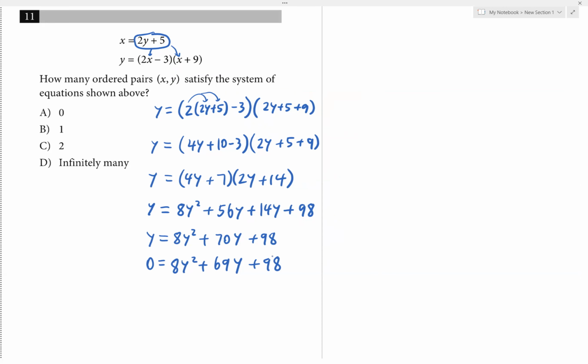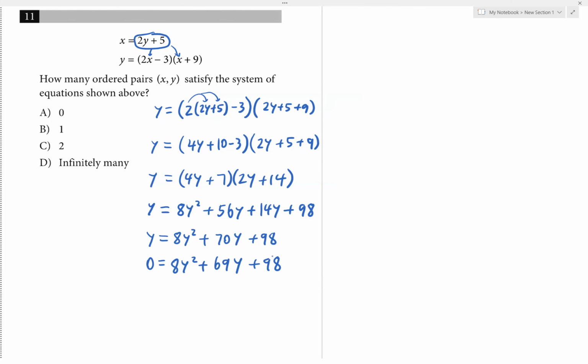Okay. So usually with a quadratic equation from here, we'll factor it, and then set each factor equal to 0 and solve from there. But this will be pretty difficult to factor. It might be factorable, but it will be rather difficult. Since in this question we just want to know how many solutions we get, it doesn't matter what exactly the solutions are. We just want to know how many solutions we have.